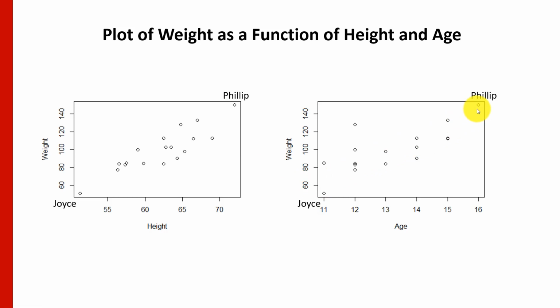However, the tricky part comes when we put both of these variables into our model at the same time, because not only is there a relationship between weight and height and weight and age, but there's also a relationship between height and age, and we need to exclude that shared variance, because otherwise, as we discussed in the previous module, we're going to end up counting it double.